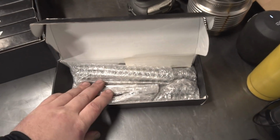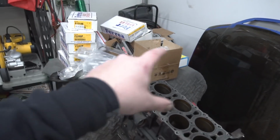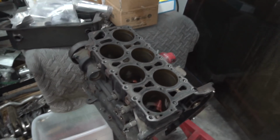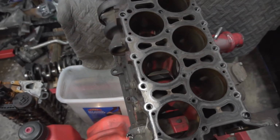No, that is true. That looks great. Correct. So then we're pretty much ready. We're going to take all that and come over here. I got everything pretty much on a pallet. I have to box everything up and get this on a pallet, as this is going to be shipped out so they can O-ring the block, machine it, and do my head. We're going to do all Ferrera valve train, again, cat cams, but pretty much getting this ready. So now I believe we have all the internals necessary to get this block machined.